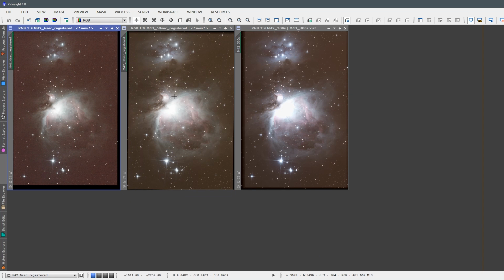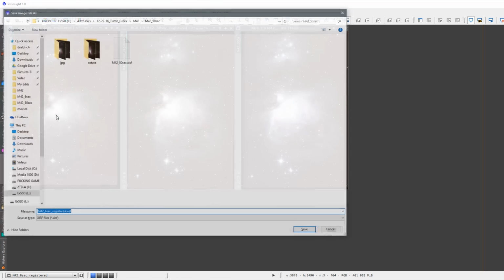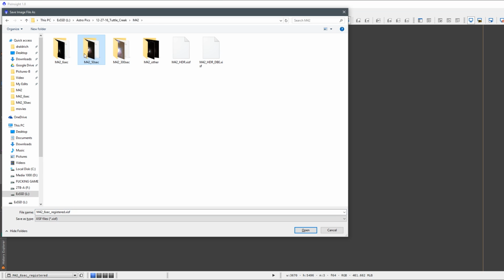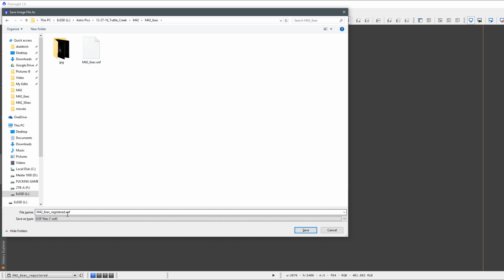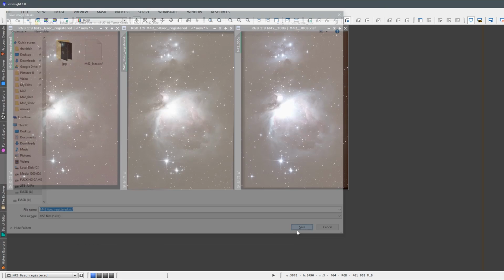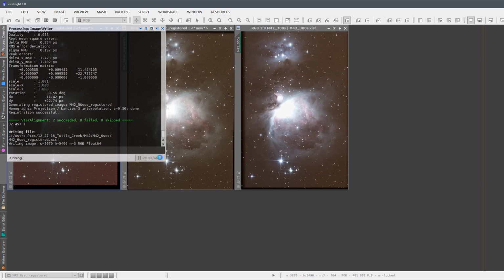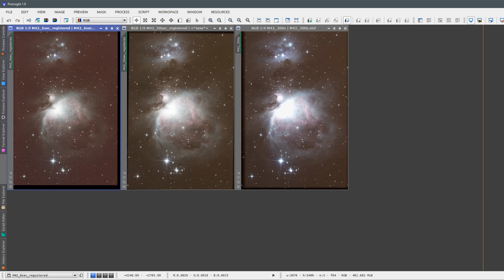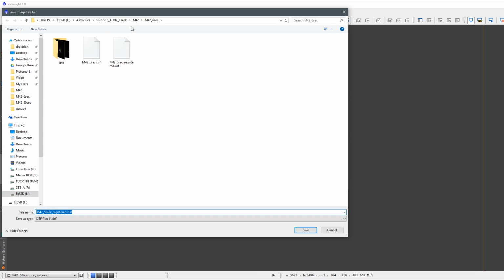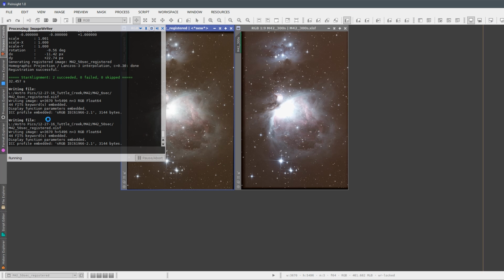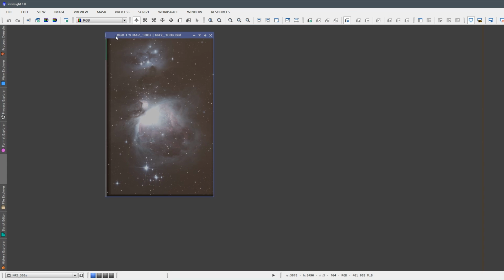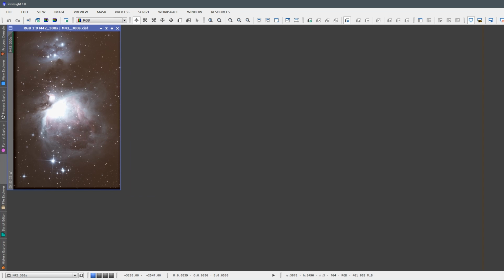Now we have to save these images. Control Shift S to save as. I made separate directories for my different exposure lengths, that's how I stay organized. For the file type, I'm going to make sure I use the XISF. This is the newer PixInsight format, I guess. I'll save at the highest possible quality. Once that's done, I can close, then Control Shift S, and 50 seconds, save. And it saves. There we go. I'll just leave my 300 second image open for the time being.